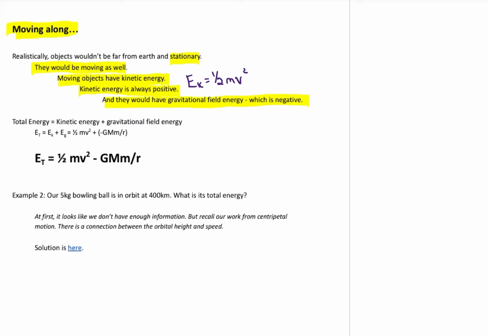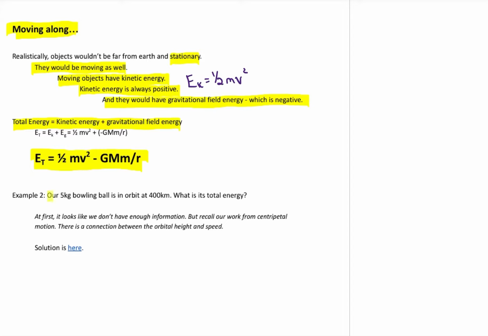When we think about something's total energy, it's going to have kinetic energy and it's going to have gravitational energy. When we add them up to get the total energy, we get this cool equation. This works for anything far from Earth that's moving. Its total energy is going to be the 1/2 mv squared plus the negative GMm over r. So it turns into 1/2 mv squared minus GMm over r. You take a pause and check this question out.